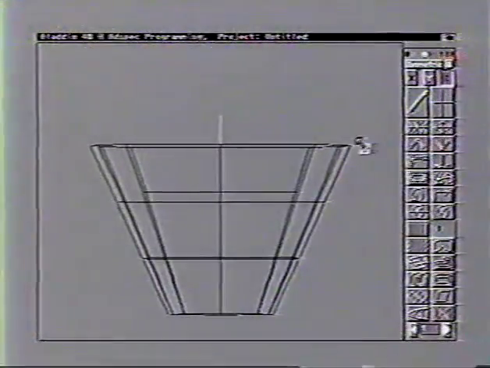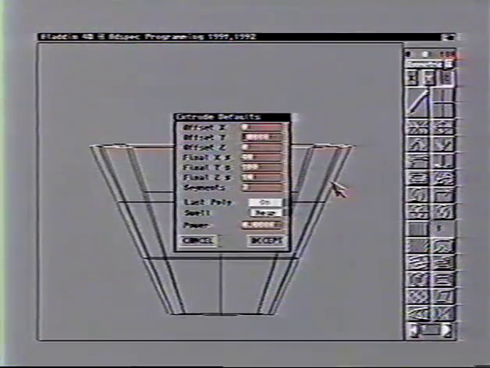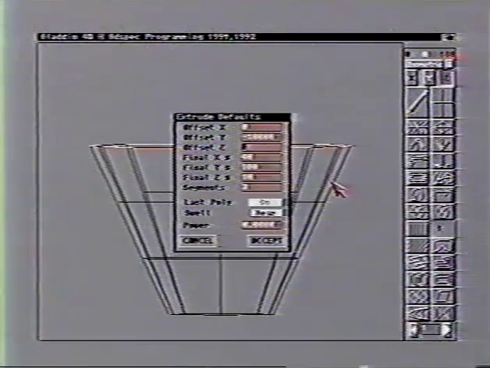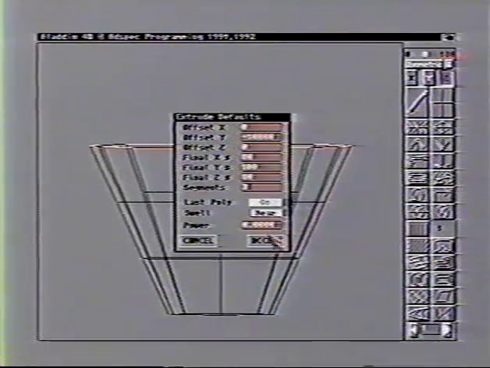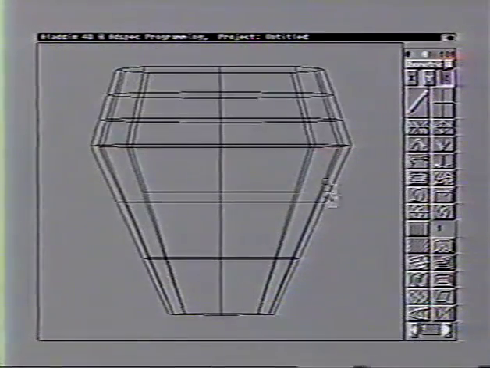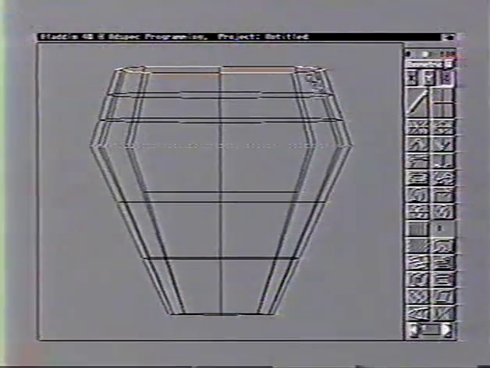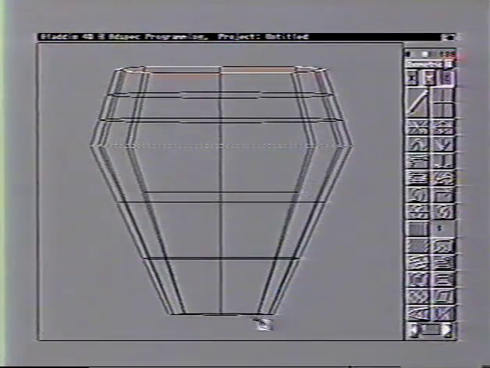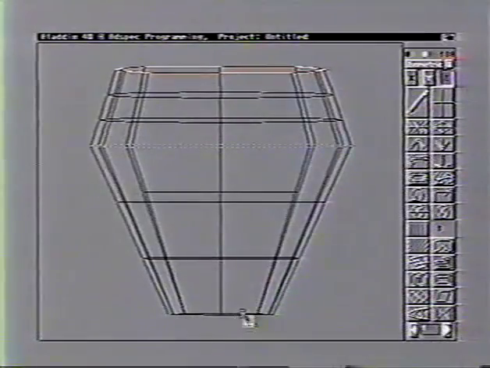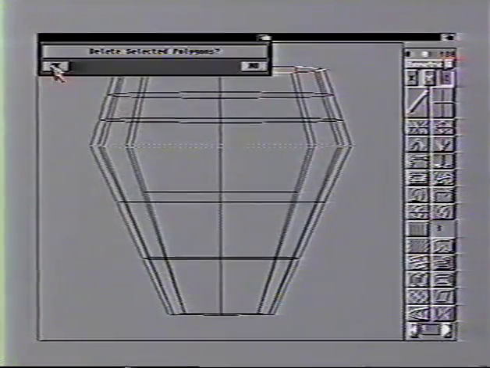And setting my attach point at the origin, selecting that back shell, getting the extrude defaults up, and going negative on the Y this time with a final X of about 80 and a final Z of about 80. And the 3 segments will be fine again. We'll extrude it backwards. This will be the engine shell. I'm done with these 2 end caps now. I won't need those. This one that's in the front that's grouped separately I'll leave in place because it'll be the front of the ship. So we'll delete those 2.